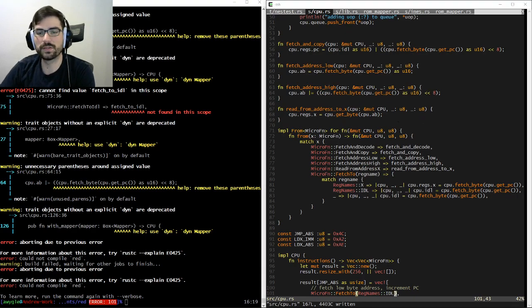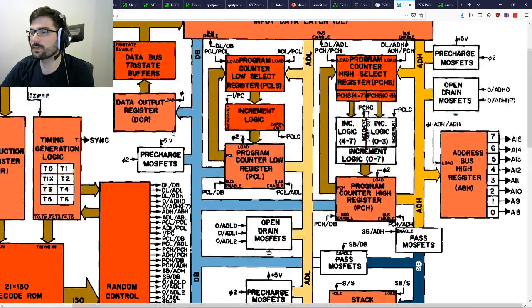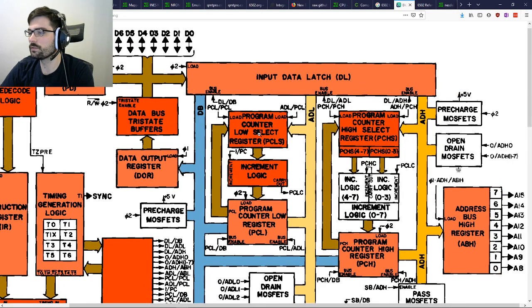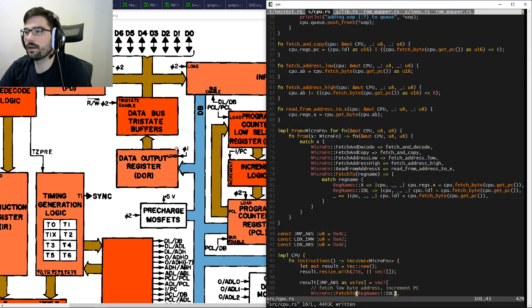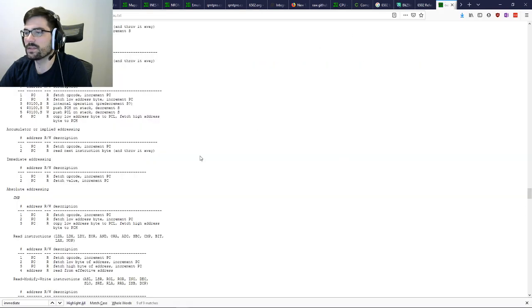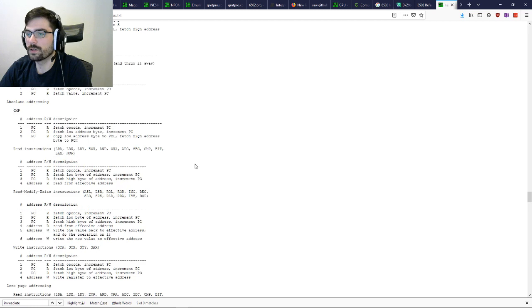It's the instruction data latch, I think, is what it's called. Where did I find it? It's in here somewhere. Oh yeah, it's the input data latch. That's right. It's right here. Because this is my solution to the problem: I was looking at this document for the jump instruction, and it shows fetch low address byte, then copy low address byte to PCL, and fetch high address byte to PCH.